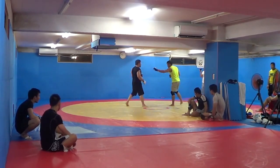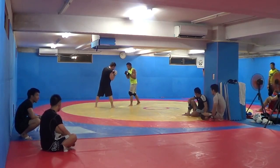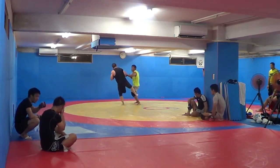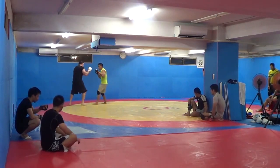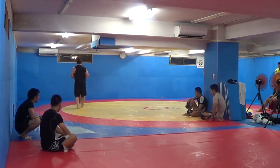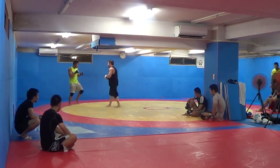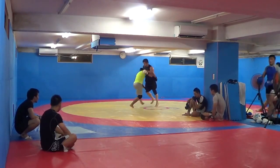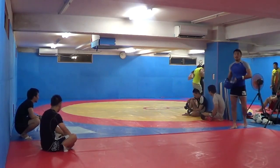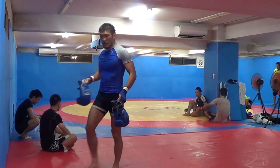It seemed like he wanted to hit pretty hard with big gloves, but he didn't want to hit that hard with little gloves. I just always kind of counter the pressure that a more experienced pro gives me. If he's got a fight coming up, that's one of the reasons I've been able to be a good sparring partner to so many guys, and I never hurt anybody. Here he shoots again — got the underhook, managed to get out. Managed to defend the first time, but he nailed me again with the second attempt.